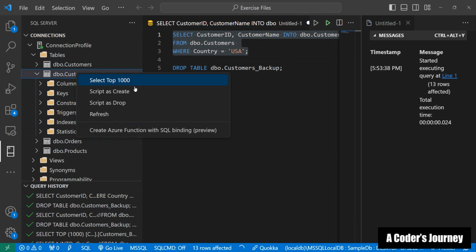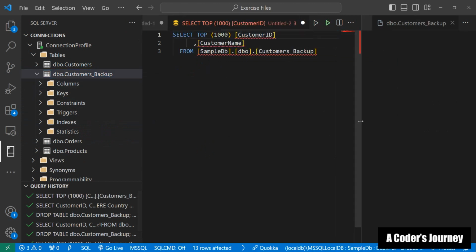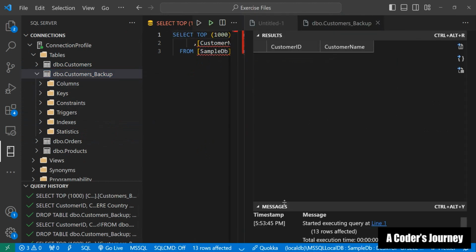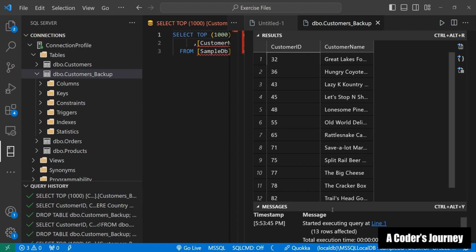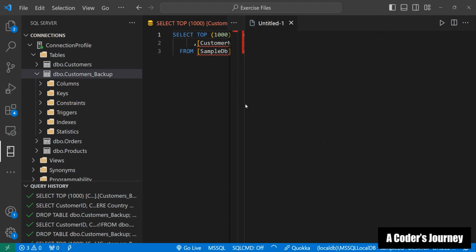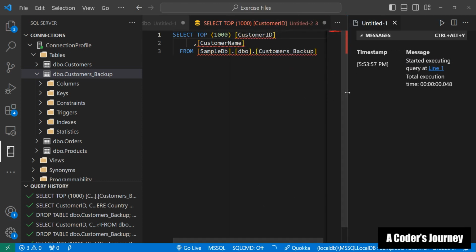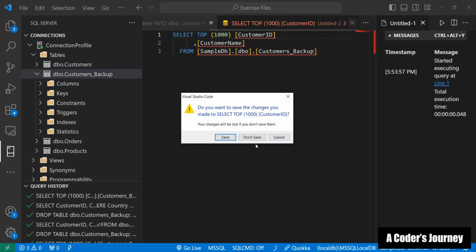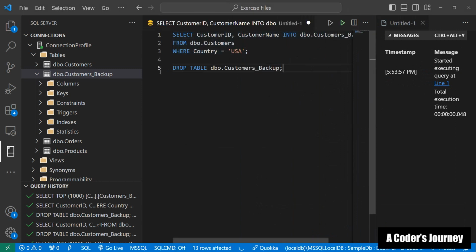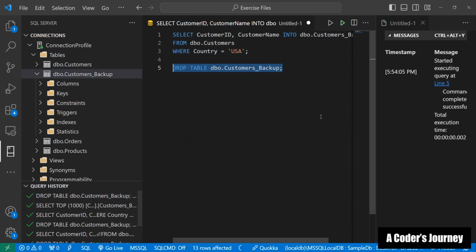If I select the 1000 rows, I can see in the output that I have only 13 rows, right? These are the customers who are located in the USA. Let me drop it one more time. Let me close this. Let me drop the table one more time.